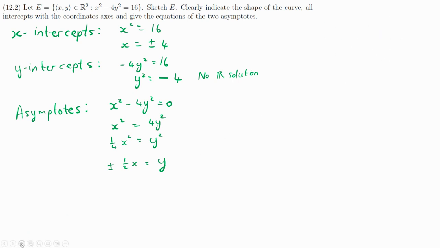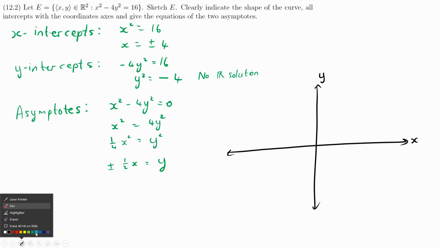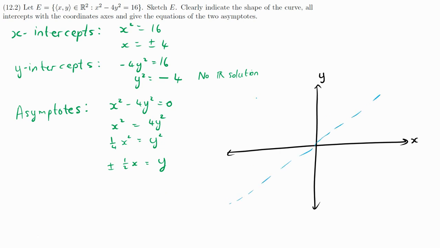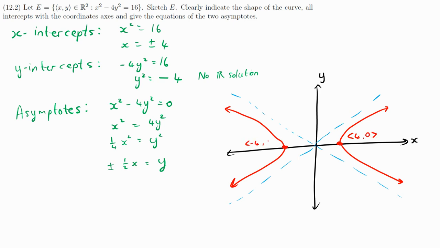So let's go quickly draw this sketch. Okay. So this is the x part, this is the y part. And then we know that the asymptotes are these lines. Perfect. And our sketch will be in this quadrant. Draw that a bit neater. Perfect. And we know that this will be at 4, 0, and this will be at minus 4, 0. And this is E. It is a hyperbola. Okay, and that is the shape of this function. Cool, let's continue to question 13.